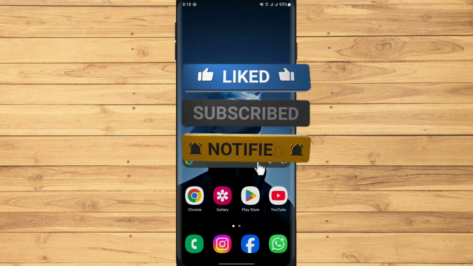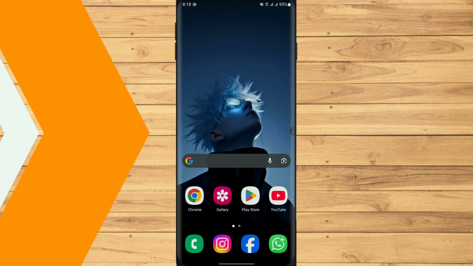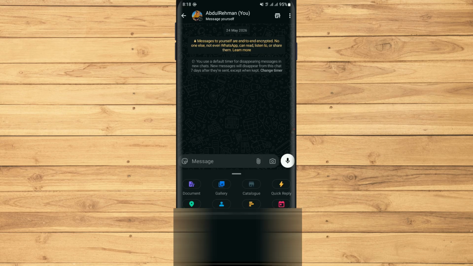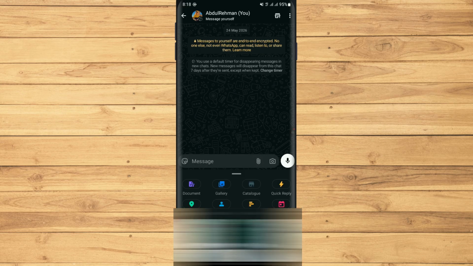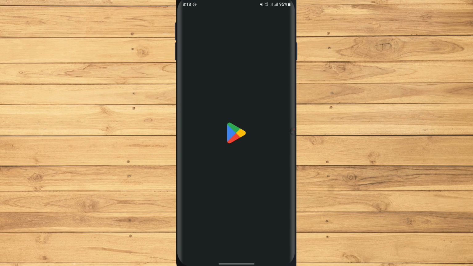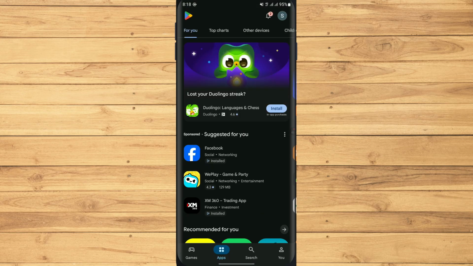Now, let's get started. You can see in WhatsApp or WhatsApp Business, there is no built-in option to schedule messages like emails. So let me show you how we can schedule messages in WhatsApp, WhatsApp Business, Instagram Messenger, and Telegram using a simple app. First of all, open Play Store. Click on the search icon.